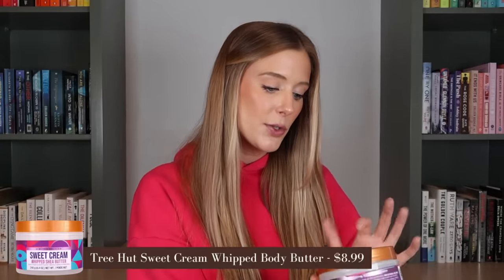I think I showed you guys one of these in my last empties video. It is the Tree Hut Sweet Cream Whipped Shea Butter. I purchased a bunch of these this winter because they were limited edition, and true to their word, they do not exist anymore. I love the smell — it's that classic birthday cake vanilla scent that I'm obsessed with. I personally like Philosophy Fresh Cream more, and the texture of that is divine. So if this is something you wanted but can't find now, go for Philosophy Fresh Cream, or if you want to keep the price point lower, go with Tree Hut but use their Tropic Glow scent.